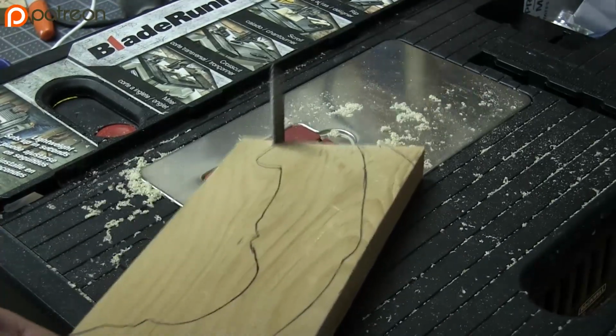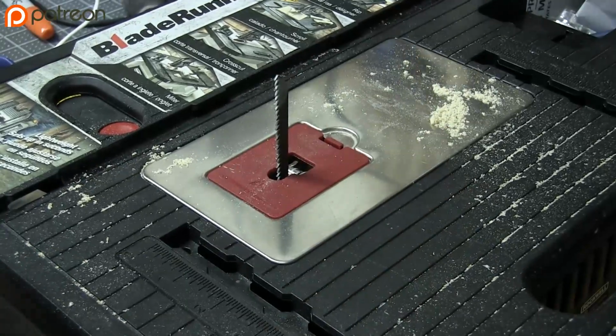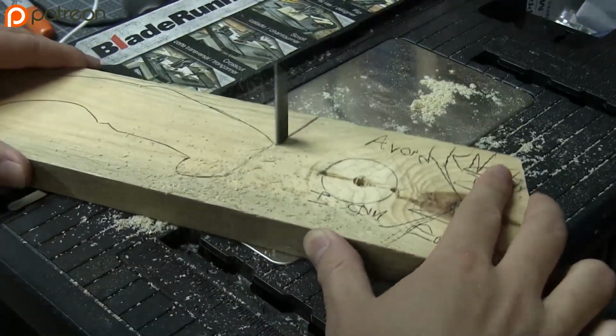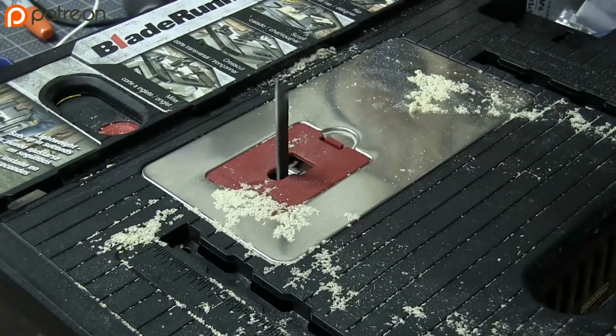I'm actually using chemistry goggles here because when I wear safety goggles, somehow debris always finds a way around the safety glasses and into my eyes anyway. Got these prescription safety glasses, can't wear them, gonna get splinters in my eye.